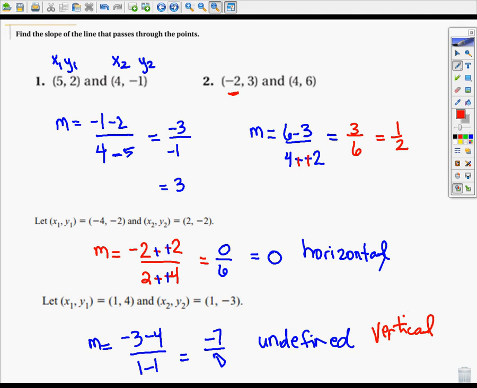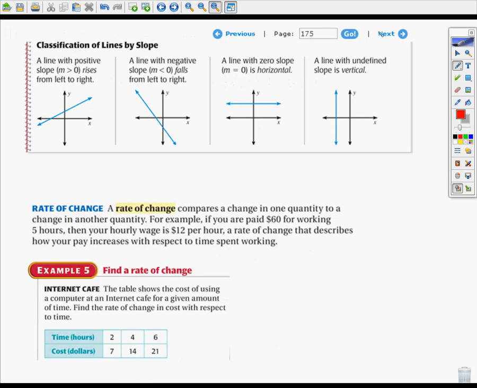So that's a vertical line. Alright, so we have 4 different types of slopes. We have a positive slope, m is greater than 0. You read a line just like you read a book, from left to right. So from left to right, if it looks like we're going up the stairs, then you're going to have a positive slope. If it looks like you're going down the stairs, the slope is less than 0, so it's going to be a negative slope. When you have a horizontal line, there is no rise, so the slope is 0. And if you have a vertical line, then the slope is said to be undefined.